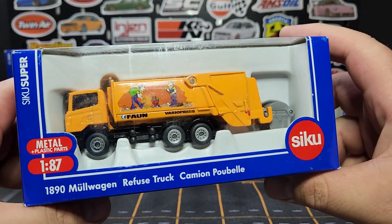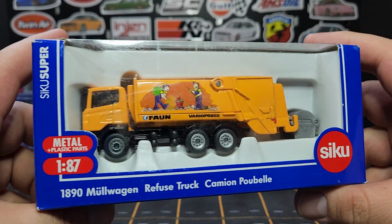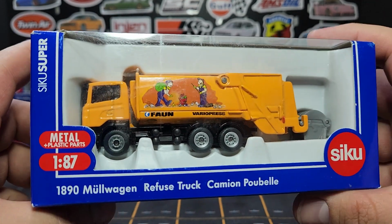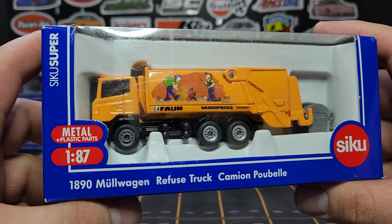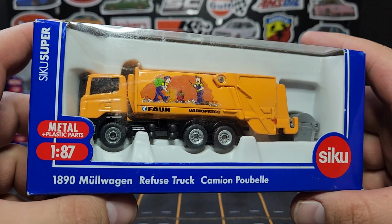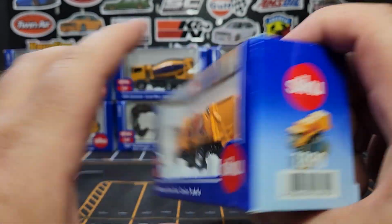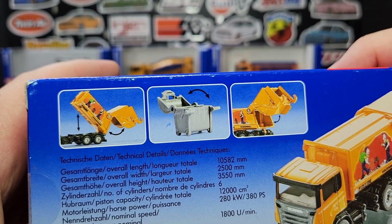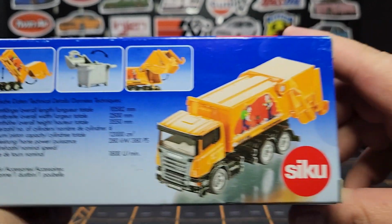This one I've debated opening a bunch of times just because I want to see how it works. This is a rear-loading garbage truck. Again, another Scania cab. There's going to be probably only Scania cabs, probably. But this one comes with the dumpster in the back. You could dump it. As far as the functionality of it, of course, the rear section does everything you'd expect it to do. Dumpster even opens up.